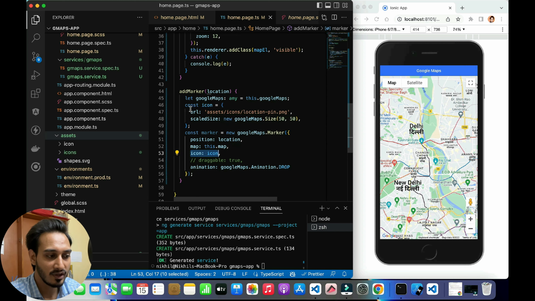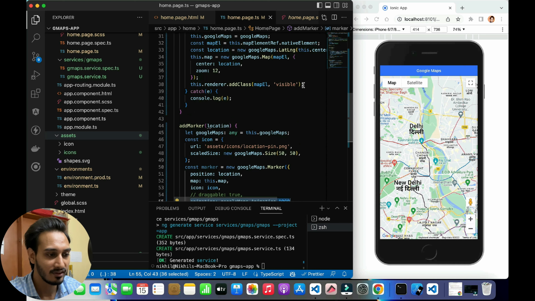After that is done, we have the icon. Once the icon is being passed, which we have already created out here, you can even pass draggable to true. Then you can drag the marker of the particular icon. I have just disabled it because I don't want to drag it. And then I've given an animation. So drop animation, it's going to come from the top, and it's going to look pretty lovely. You will see out here right now how it properly works.